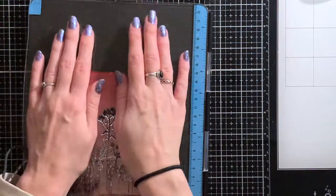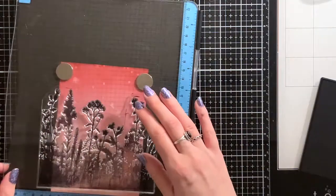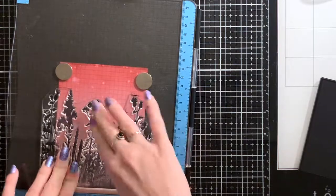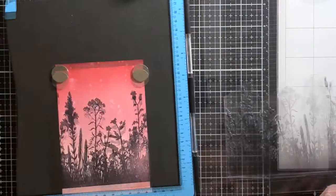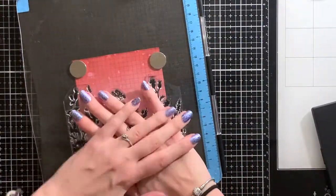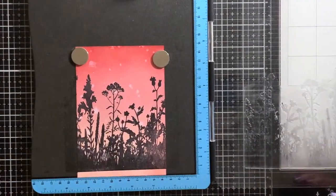I don't know the brand of the ink that I'm using here — I've had this ink pad since I was about 8 years old, so I don't remember the brand and I can't see it on the package. However, it will do the job, but it's a bit difficult because there's a plastic border around it. That makes it a bit difficult to ink up a big stamp such as this one, so I have to stamp it over and over and over again. But in the end, I'll get there.